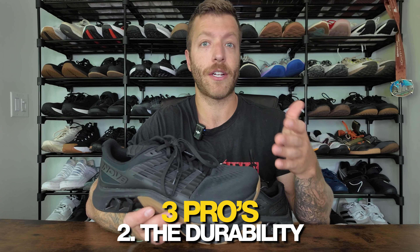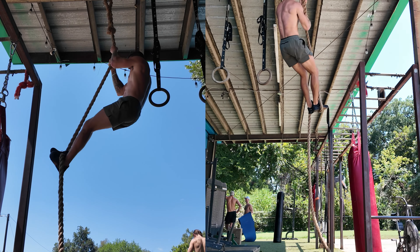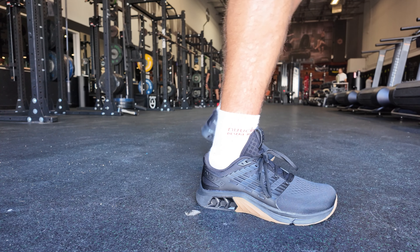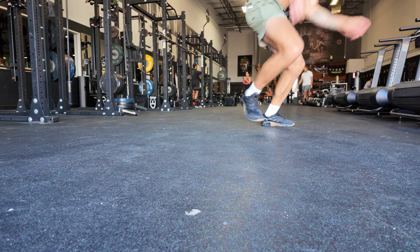The second thing to like about this model is the durability. This shoe has shown virtually no signs of breakdown just yet, and I've been trying my hardest to break down the midfoot with rope climbs and also just beat up this upper from burpees and different movements, and I have yet to have any issues. You have a decent toe guard around the toe box, so you do have some reinforced layering, and with this midfoot rope tech, it's pretty dense — this rubber bites really well but doesn't feel like it's going to break down anytime soon. It was never an issue with the G300, and this model just feels a lot more dense regarding this rubber. So if you like to rope climb a lot, the shoe should last you a while.